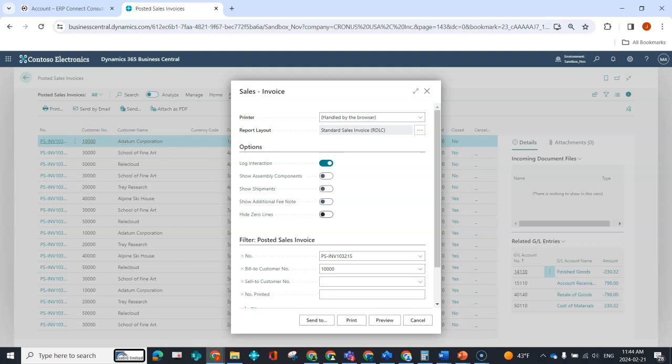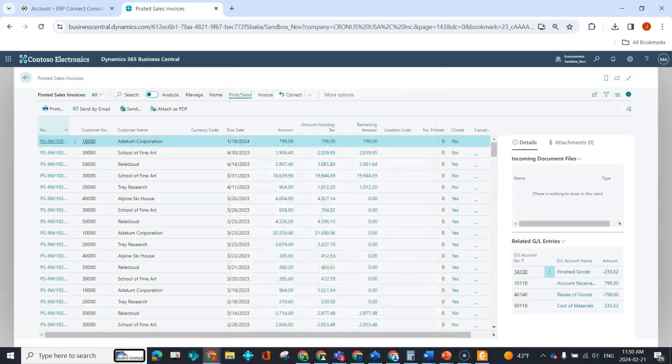If this is disabled or turned off like it is now, it would print the same way that Business Central prints out of the box, where regardless of whether or not there's a value on the posted sales invoice line, it will show. If we enable this, this will then hide any of those lines, making our invoice a little bit more focused, a little bit cleaner, and focused on just what we're invoicing to the customer.